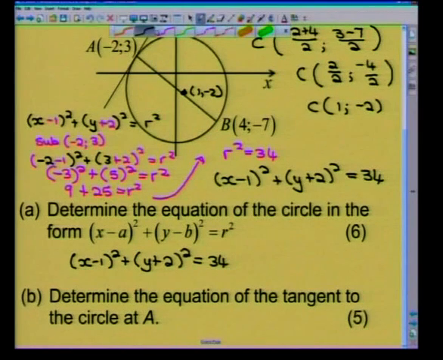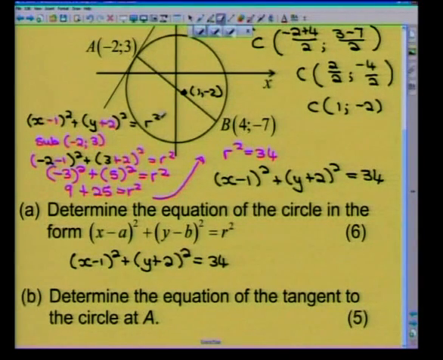Okay, so there it is, it's in. And they want me to find this equation. Now, I don't know if you remember the very first thing I talked to you about. I talked to you about the fact that we know from our paper 3 Euclidean geometry, which unfortunately we do need to know in this section, even though it's in paper 3. All we have to know is that the radius is always perpendicular to the tangent.